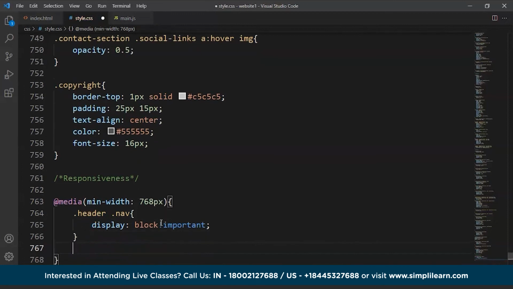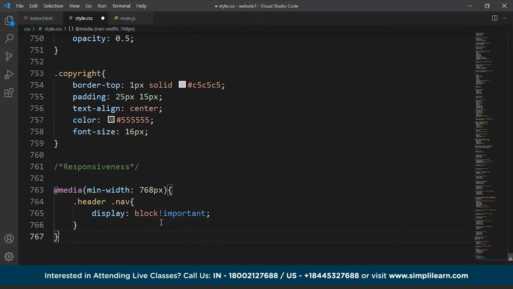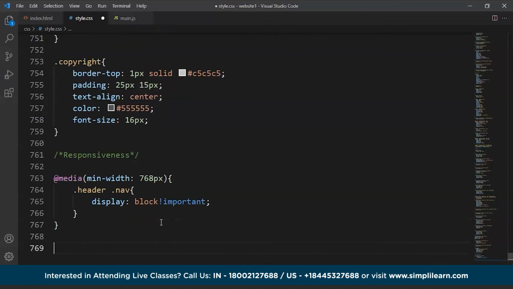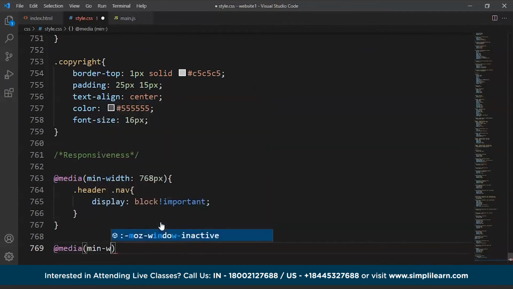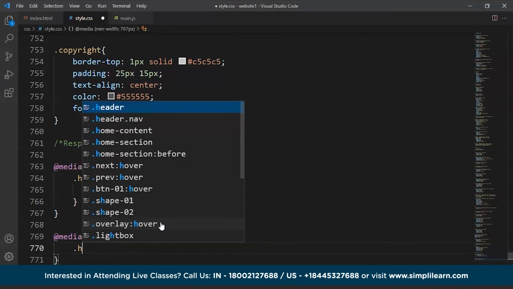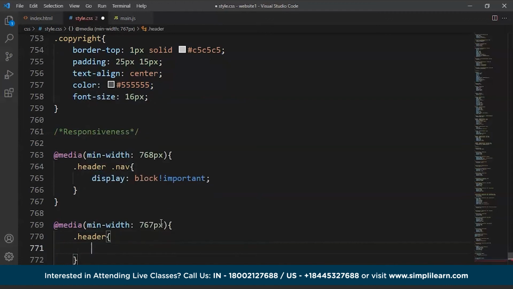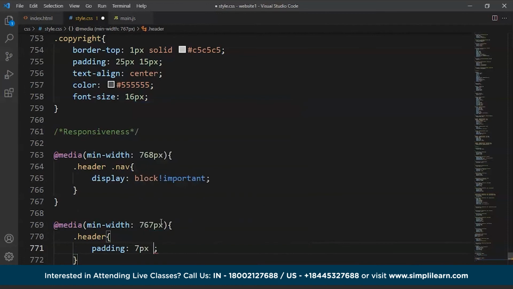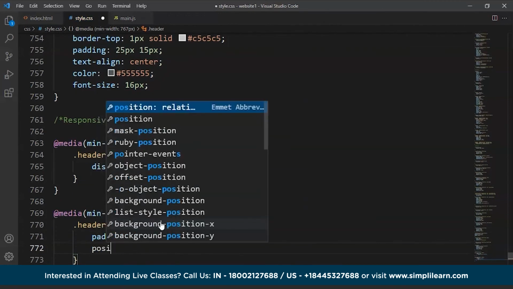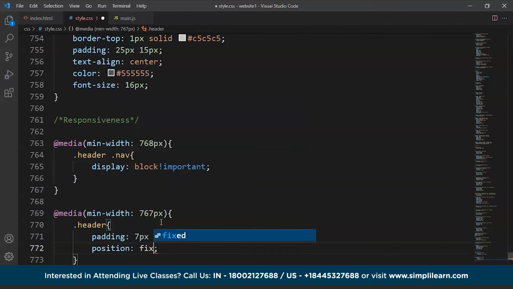Now the next thing we have to do is write after this @media, and the max-width is going to be 767 pixels. We have to write here .header, then we'll write here padding. Padding is going to be 7 pixels and 0. Then we'll write here position. Position is going to be fixed.